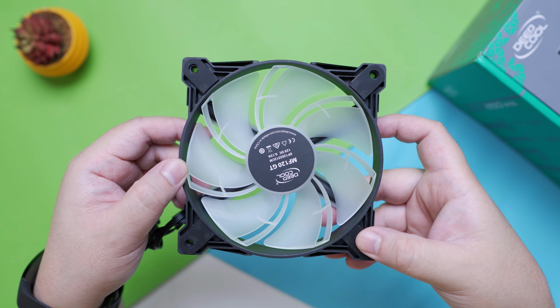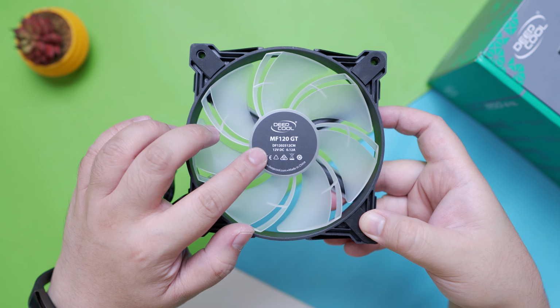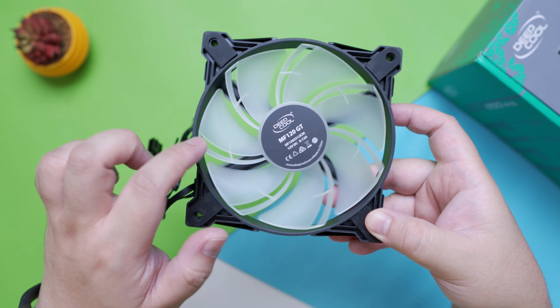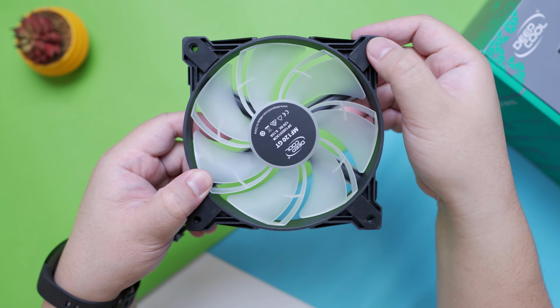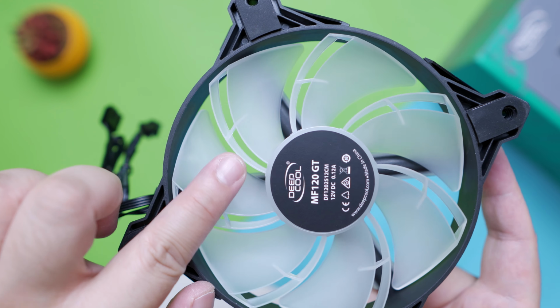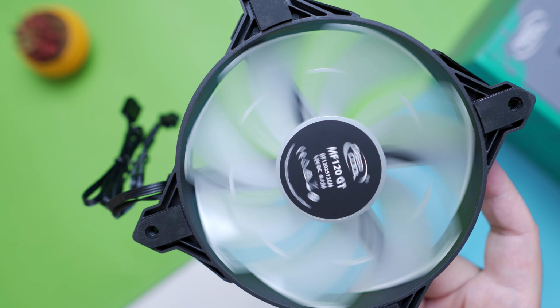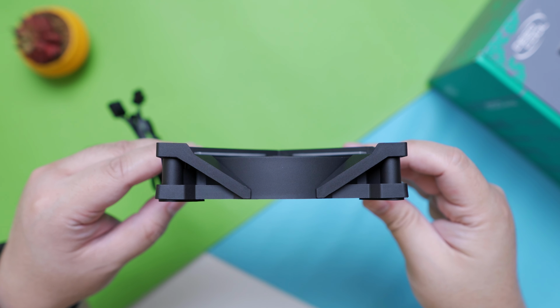At the back of the fan, we have here at the center the technical details such as voltage and ampere rating that is actually quite important should you decide to connect multiple case fans on a single motherboard header. You should always consider the power draw of the fans in relation to the load capacity of your motherboard's fan header to avoid overloading things. As for the fan blades, it also has an interesting design for itself with this sort of semi-dual layer design that, as per Deepcool, allows the fan to have a balance between performance and noise levels.